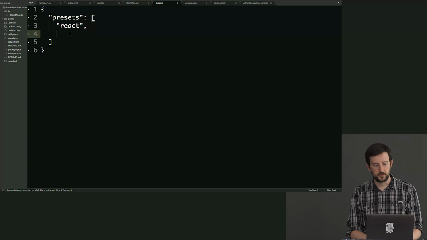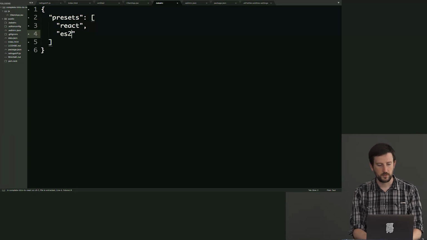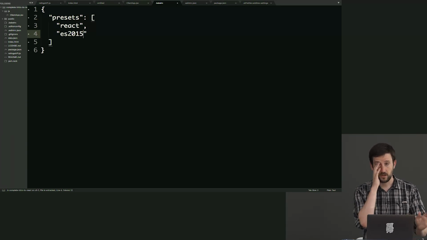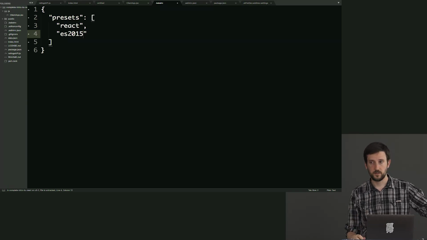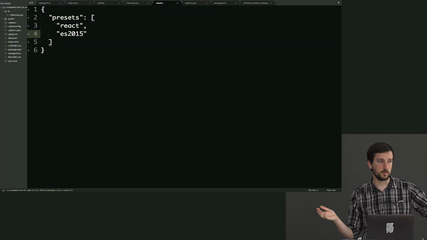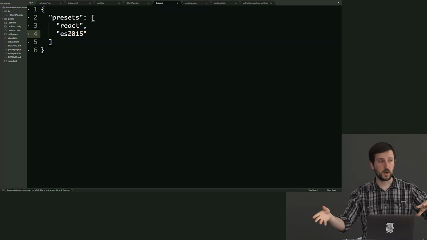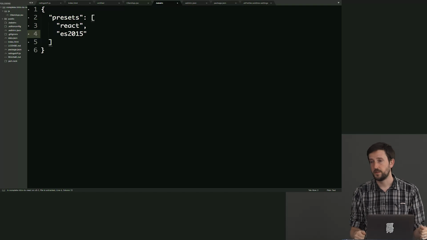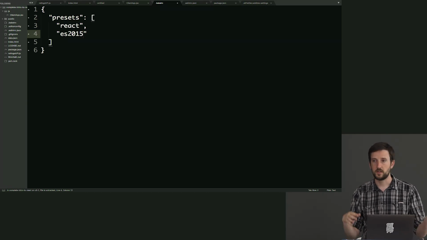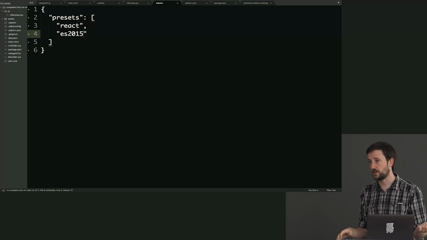A lot of times you'll see people do things like ES2015, right? Which is totally valid. You can put that, and that would transform everything from ES6 or ES2015, those are synonymous terms, to ES5. The problem with this is that we're getting to the point where browsers can understand a lot of ES6, right? So we should not be transpiling ES6 to ES5 if the browser already understands it.